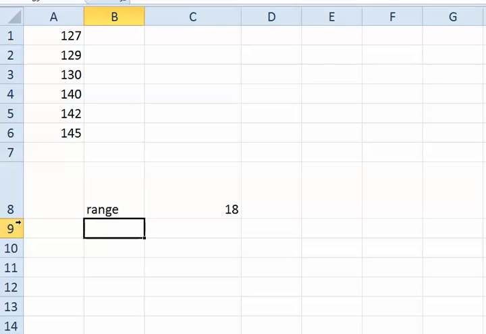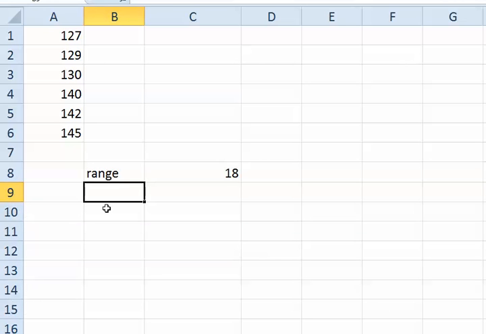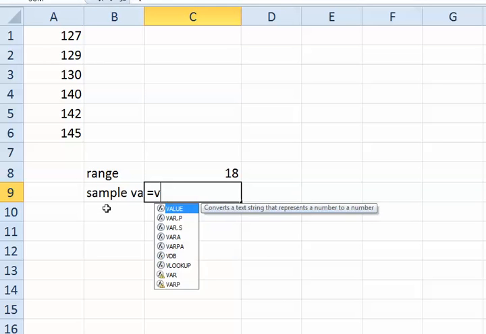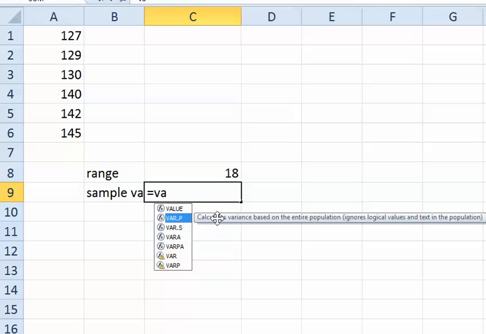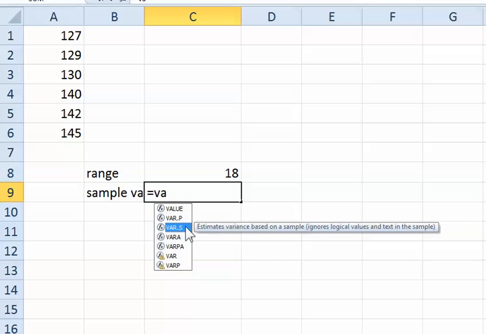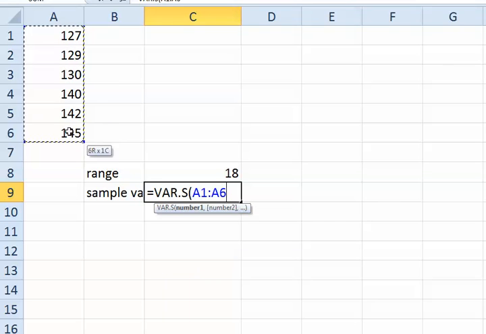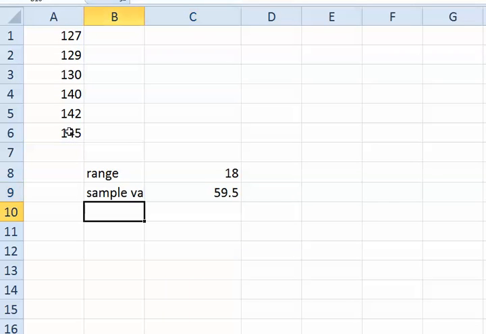Okay, what else did they ask for? They asked for the sample variance. Okay, so I'm going to hit equals VAR. Now you'll notice that they've got VARP, which would calculate the variance based on the entire population. That's sigma. And then they've got VARS, and that would calculate the sample variance. That's S. Our notation is S. And I'm using these words that I should reinforce for you from the symbols page. So let me go to the symbols page after I finish the standard deviation.